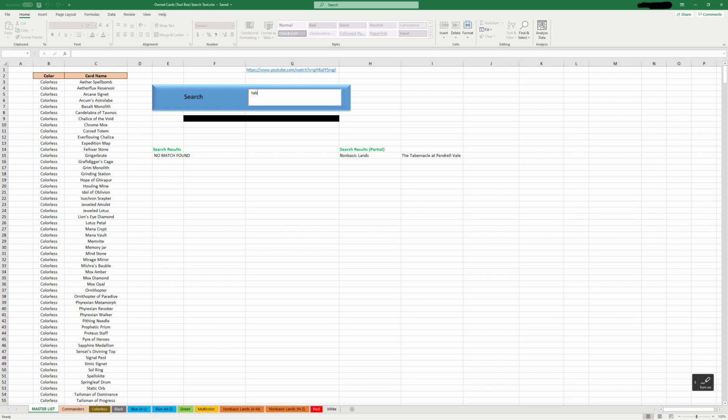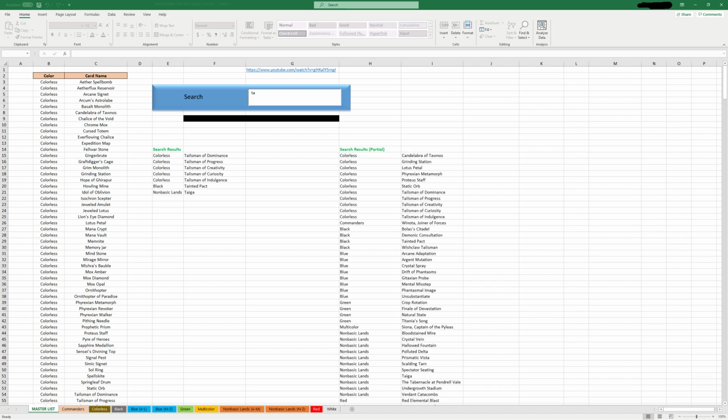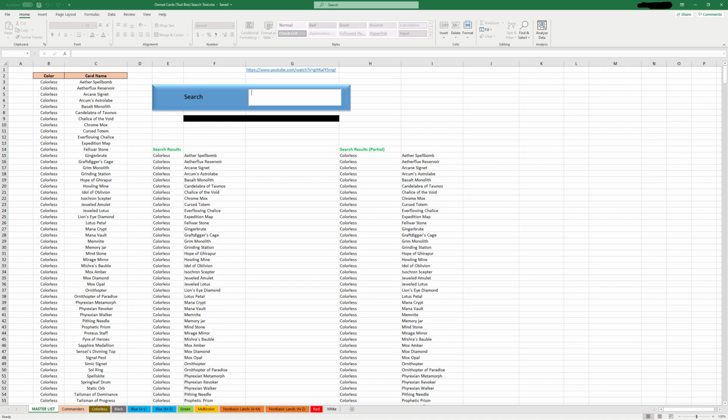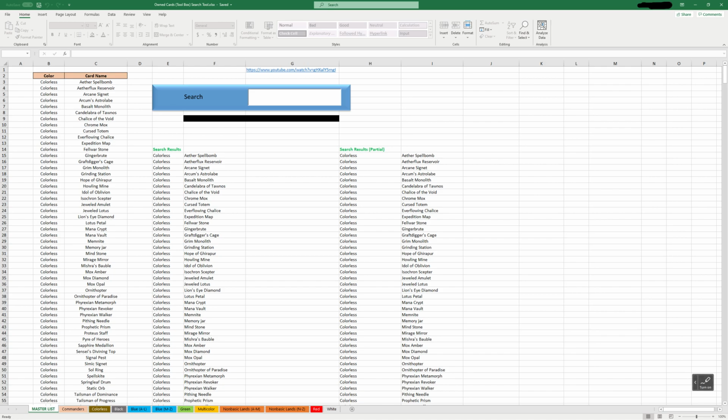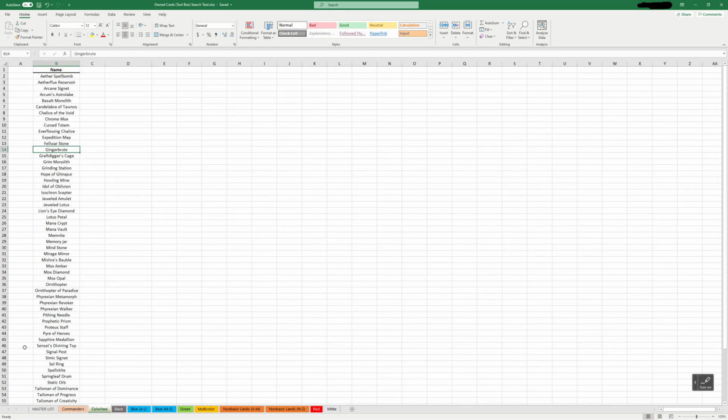So basically what this lets you do is, if you know a phrase within the card itself, lets you find it very quickly. So let's say Monolith, for example. Mono, there's no search results here, but there are search results there. So I just thought it was an interesting way to filter for these cards and would help me to locate ones that I already own very quickly. The basic idea behind this is sit down, choose a deck list, get the cards out really quickly, and then start playing. Now these are all done in alphabetical order, as you can see here.